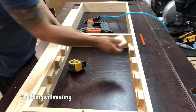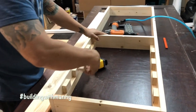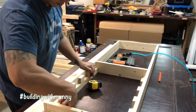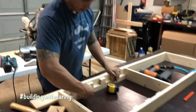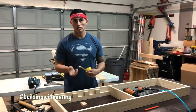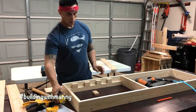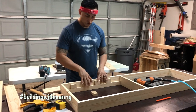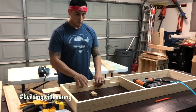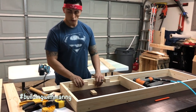So that should be perfect because they're all the same. So you don't have to worry about if you're off, they're all basically the same. This is a lot easier than trying to use this. Sometimes you will mess up. But now this is our lock mechanism that we're going to use.